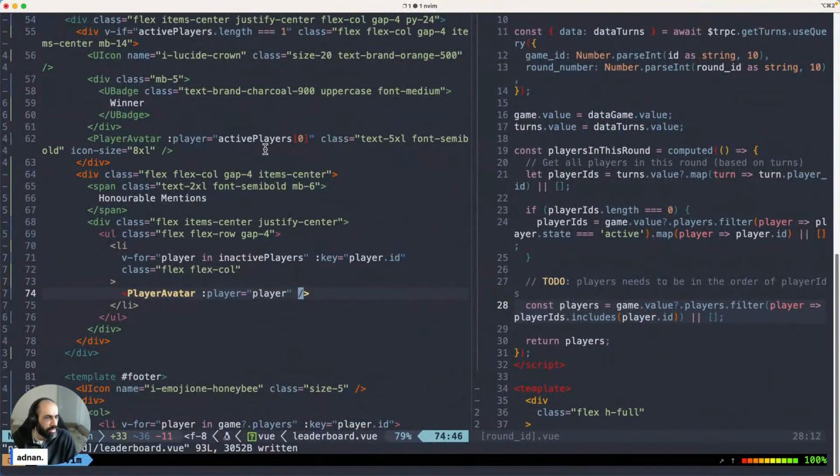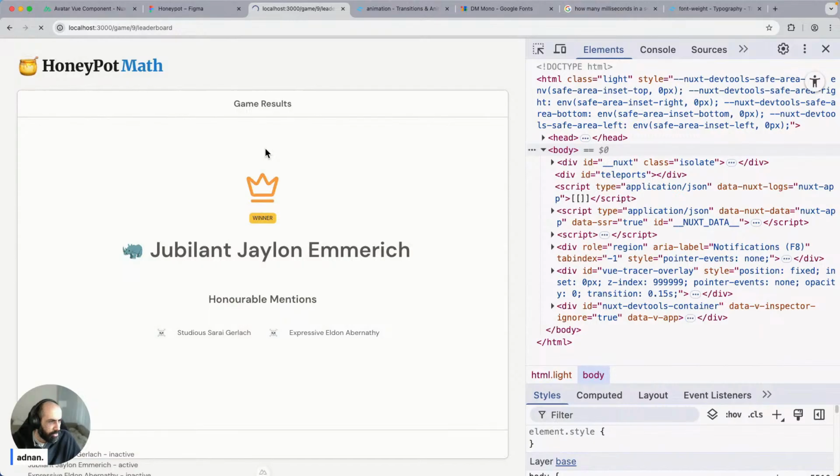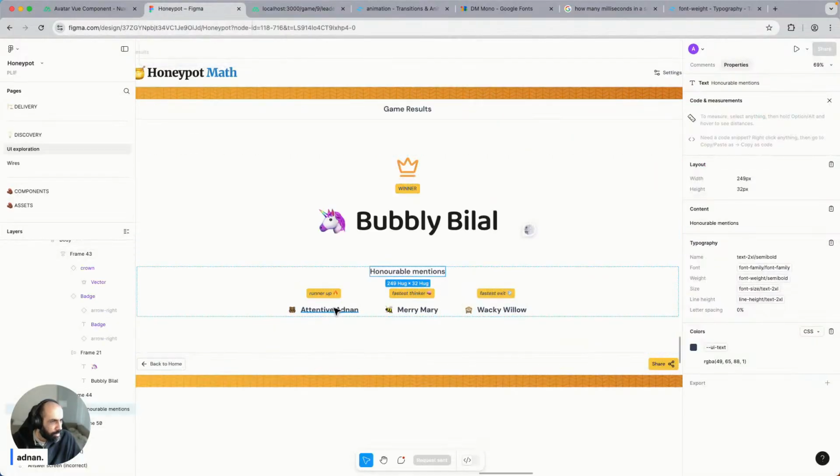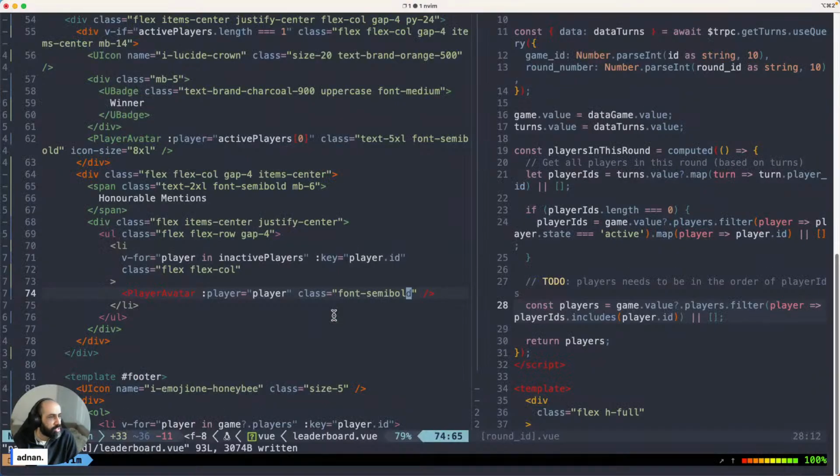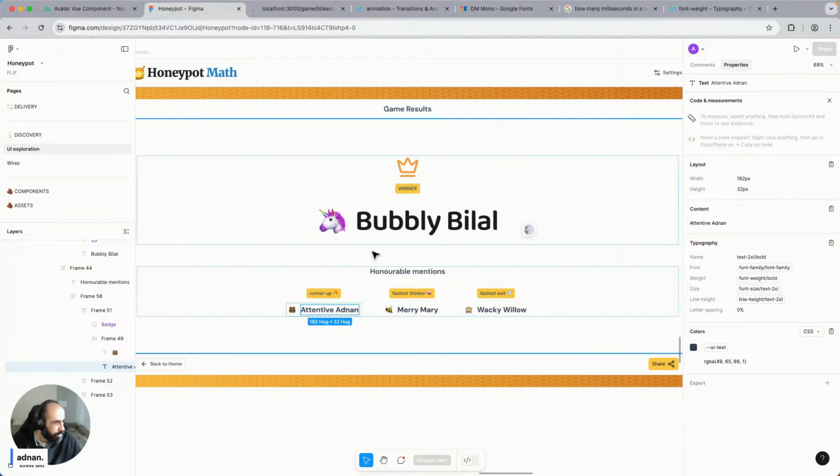We do want font semi-bold here, whatever you believe in. And then, see that bold, is that because of the font? No, it's just bold. I was like, that bold looks bolder than what I have.